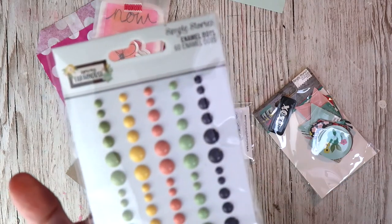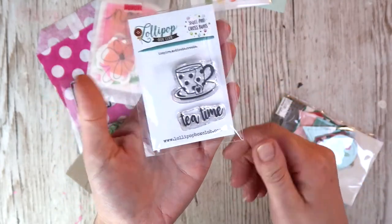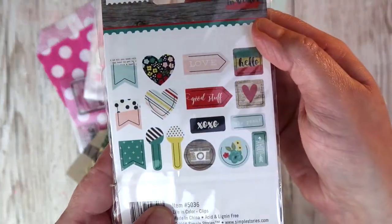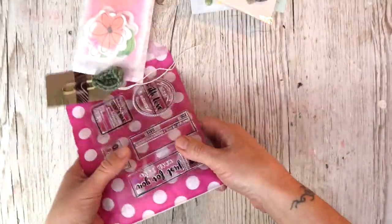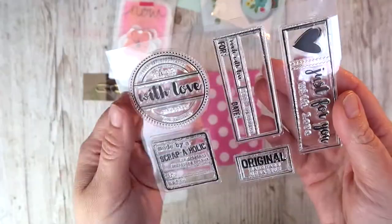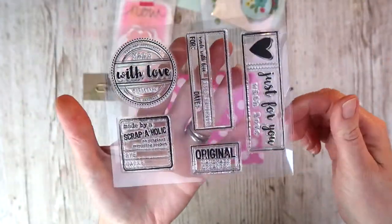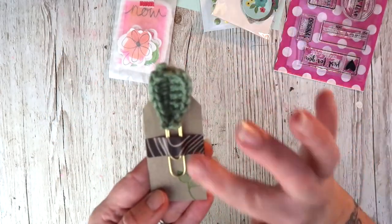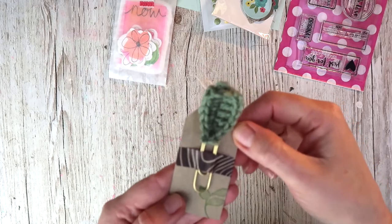For extras, we've got Simple Stories enamel dots this month. We've also got a Tea Time stamp - this is a two-piece stamp. We've got the Simple Stories decorative clips, which are like page clips that you can also buy - there's 16 of those in a pack. We have got a really cute stamp set with things like Made With Love, Made By Scrapaholic, Just For You, Original Handmade. There's also hand-crocheted leaves that I've turned into planner clips - these are included in the planner pack but you can buy these individually as well.